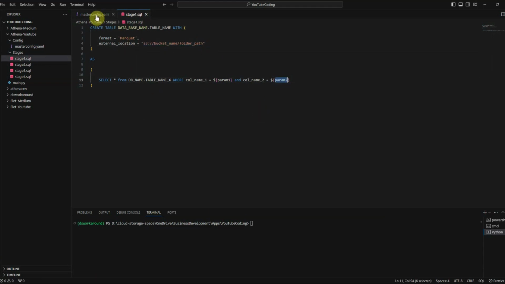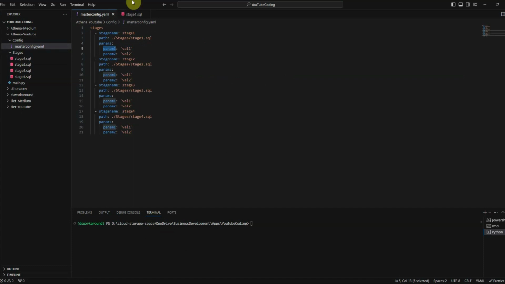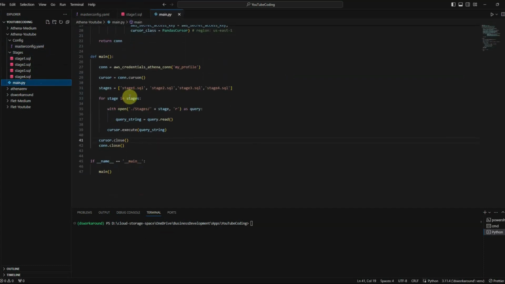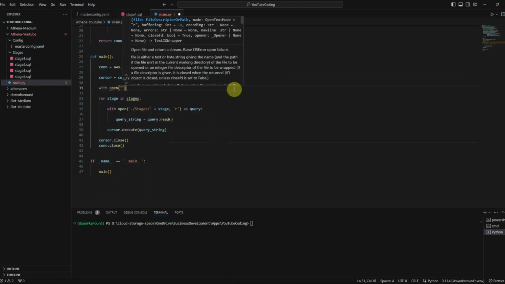If you have created this master config and changed the stages, then let's go back to the main function and change it also here. First thing is we again read the connection and build the connection to Athena. Instead of hard coding it here, we can open our config file, or master config file.